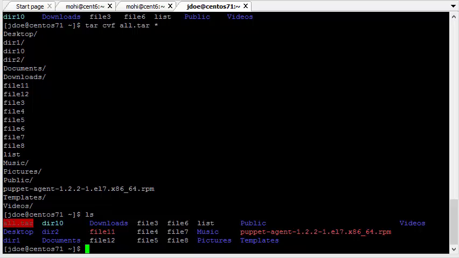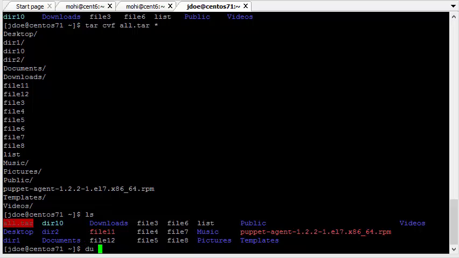And if we don't pack it up, then we have to send them one by one, with scp, ftp, or whatever method we use. So instead of doing that, we pack all of them.